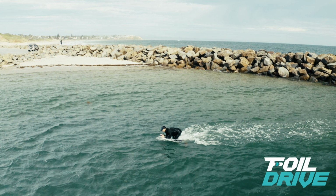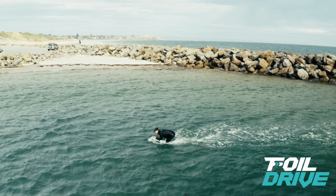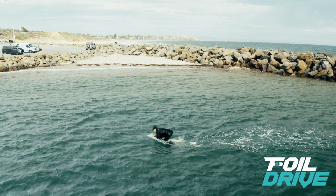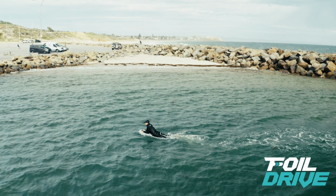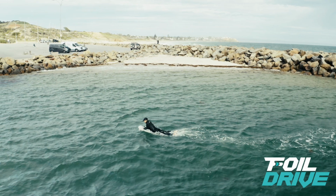This is the quickest way to drain your battery. Now for purposes of this video, I'm doing this super exaggerated so you can see what's going on. But in reality, you don't have to have the nose of the board angled up very much in order to create enough drag that will prevent you from getting on foil. And like I say, all you'll end up doing is draining the battery.